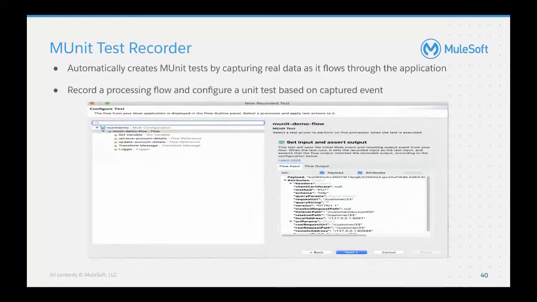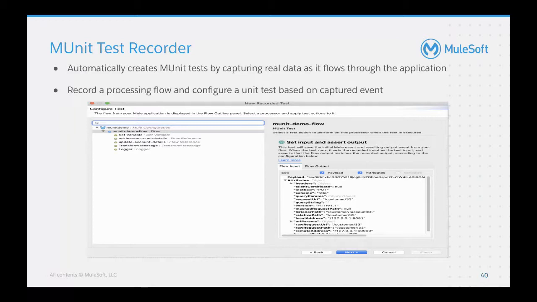And this is a very cool feature that came out in 7.5. In fact, I saw a question in the chat. Somebody had asked what's the difference between Studio 7.3 and 7.5. From 7.5 onwards, you have the option to use this test recorder. It is extremely useful because otherwise you have to create an empty test suite, create all the components in the test suite, and manually do the mock spies, whatever you want in your test case.